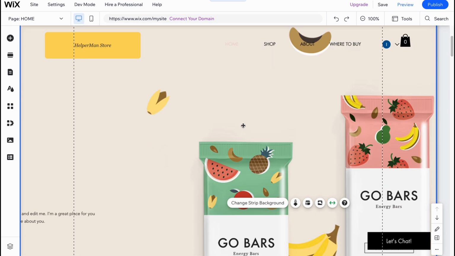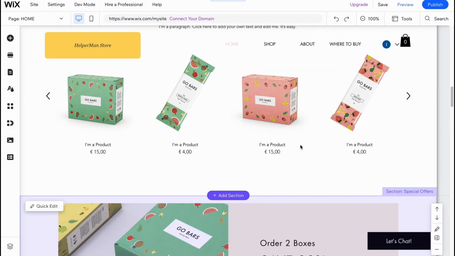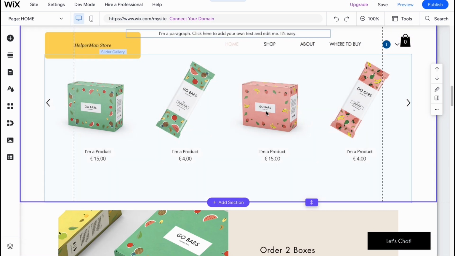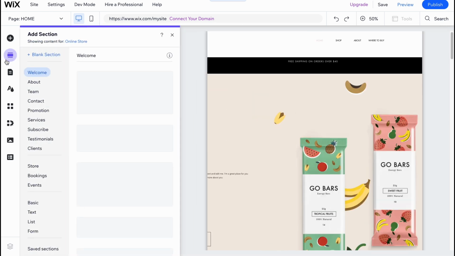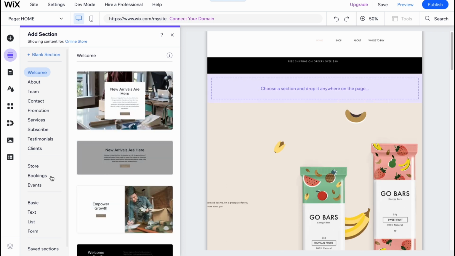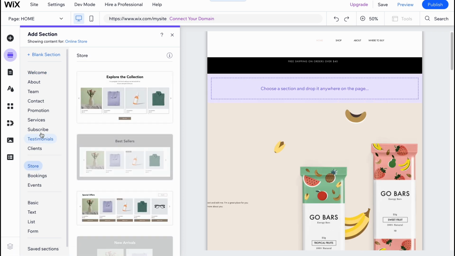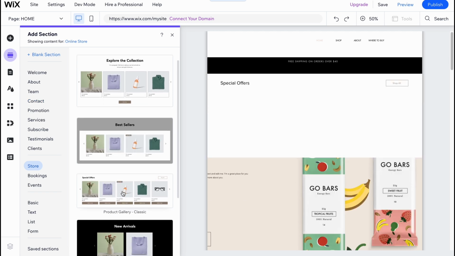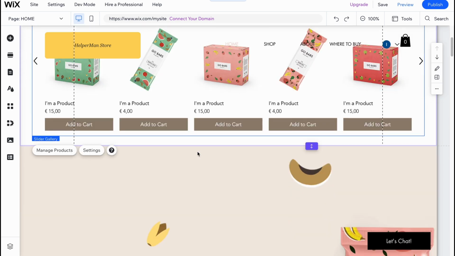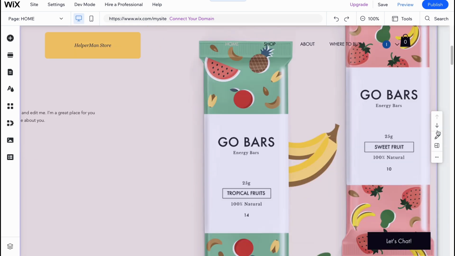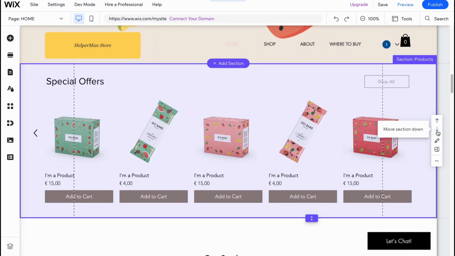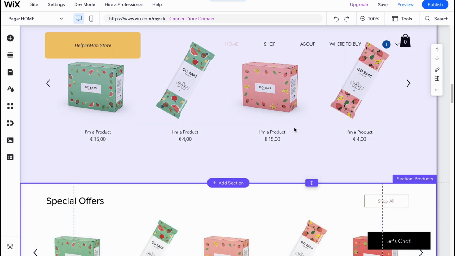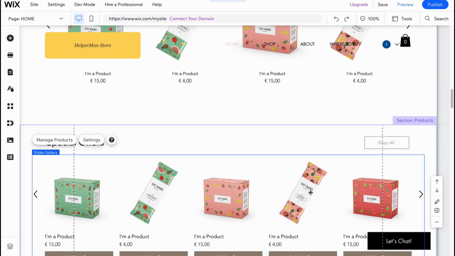We can also in this way customize everything which is described here. So we can change the prices, we can change the photos, all the products, we can change these slides here. If you want to add some sections, for example with products, we can just simply click on add section here. We can add some store, we can add some contacts and so on. Let it be, for example, a section with these products here. So it was successfully added for us. So now we can move it a little bit to the next section down. So now we successfully added one more section with our products.